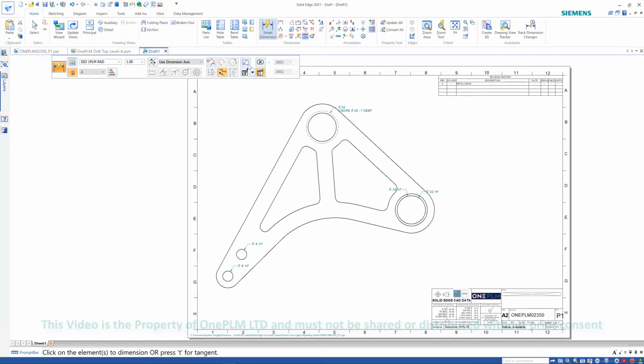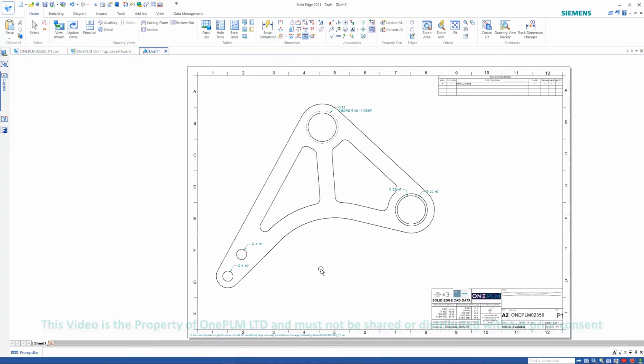Within the smart dimension command we can use that same kind of feature callout option. If you've got the appropriate options, it should come up with those options, but we're not going to get the tolerance. We would have to manually add those tolerances. That's why it's useful. It's really useful if you've got people who design the actual 3D models and then a separate team drafting. It allows you to put the tolerance on. So you need to set that up as a workflow that you're going to do with those people.